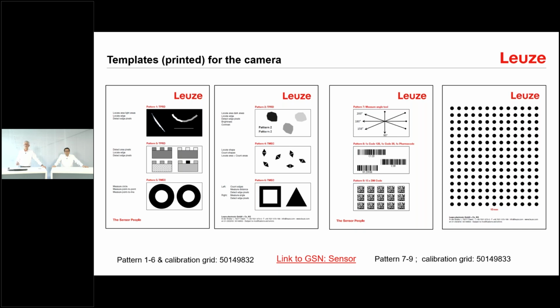Also, these cards can be found on GSN if you would like to print them out by yourself. So you can use this link. You can find the PDFs here, download them and print them out by yourself. The right is the right image. This is a calibration grid, which is used for calibration of the camera. In the new release, we have the option to make image correction and to provide image correction data, and also to work in millimeters, not only in pixels. For doing this, you need a calibration and you need the calibration kit. This is also available here.